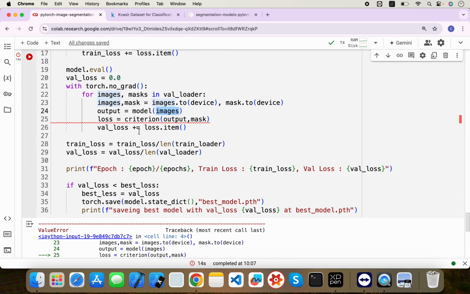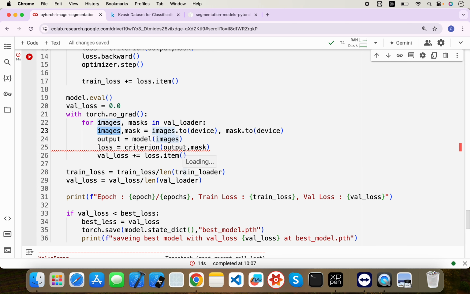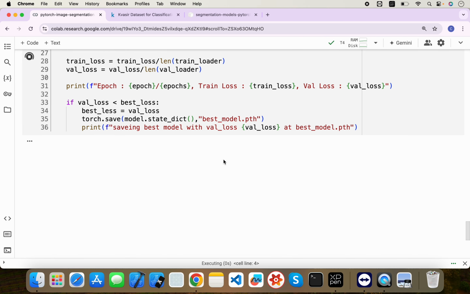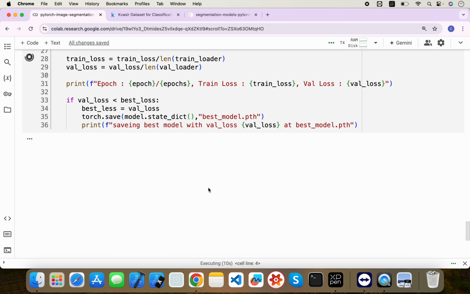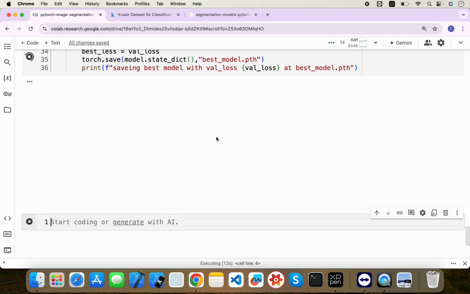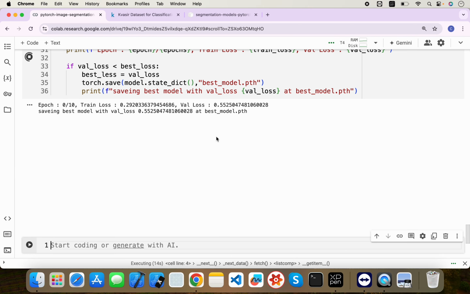So we'll get the error here, criterion output mask images. Okay, here's the mistake, we need to use mask here, right? So let's run this. I think it will run, so let's give it some time. Okay, yeah, it is working.